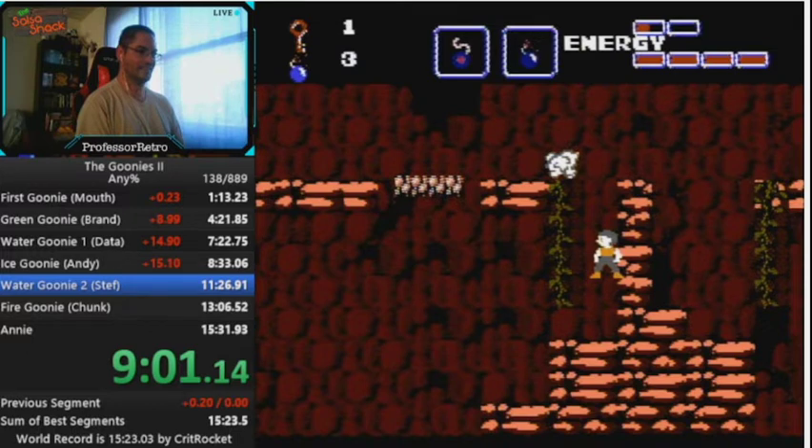What happened here was we flew across the screen faster than we should have been able to go, and the game just tries to draw in the tiles. You get some tiles that are normally there and some that aren't. There are several different possibilities — generally four patterns you're going to get. This is the one I get the most. You can see right here there's a vine — that vine should never be there. That vine is going to let us climb out the bottom of the screen. There's another one towards the middle of the wall with a large piece of vine, and another one with a tiny piece of vine. If you get any of those three you'll be able to climb down. If you see a vine but you're blocked by some bricks, just press start and as long as you keep going down the game thinks you're on a vine.